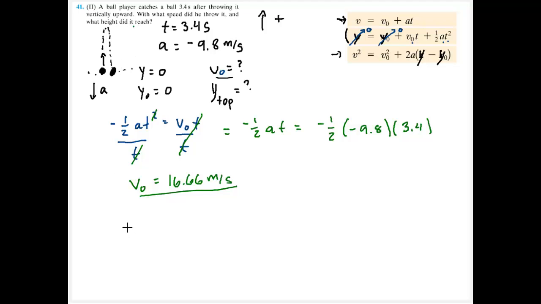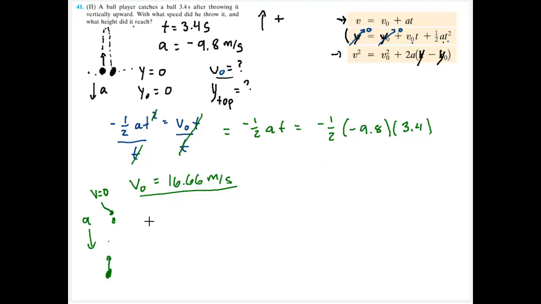I know something very important about the height. I know that the ball is going to initially have some velocity. It's going to be thrown upwards. The velocity is going to get smaller and smaller. It's accelerating downwards, so my acceleration is going to be in that direction. At the very tippy top, I know that the velocity of the ball is going to be equal to 0. It's still accelerating, but the velocity is going from being in the positive direction to now being in the negative direction. So the velocity is equal to 0. That's a key piece of information here.